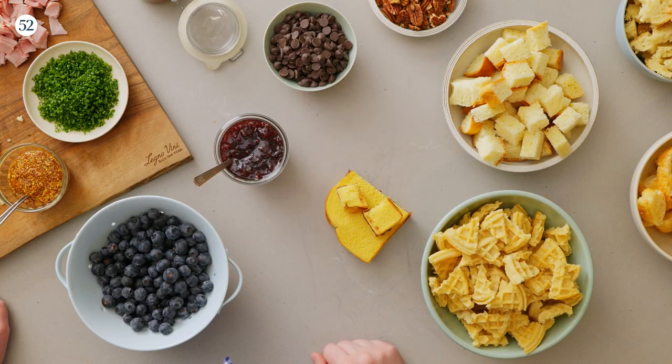The custard can be flavored a variety of different ways too. For a sweet custard, I might add something like vanilla extract or cinnamon, or I might even melt some chocolate or stir in some cocoa powder into the custard. But for a savory bread pudding, those are often called strata. A savory bread pudding might have ingredients like fresh chopped herbs or dried herbs or spices, a little bit of chili flake. Really, the sky is the limit for flavoring your custard to pair with your other components.